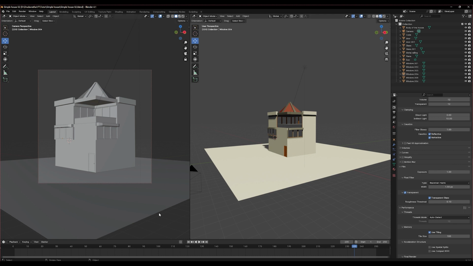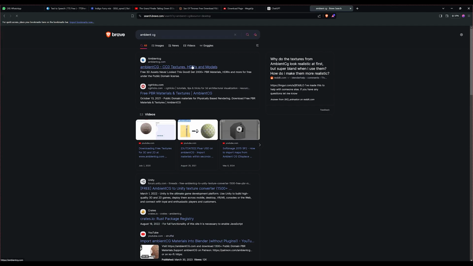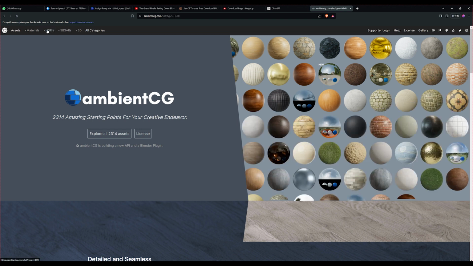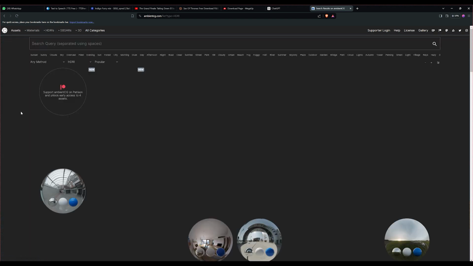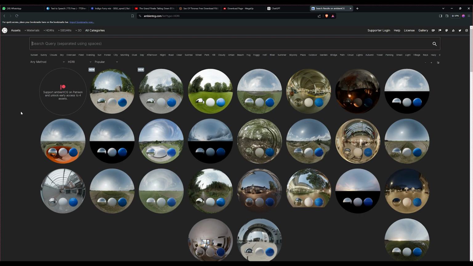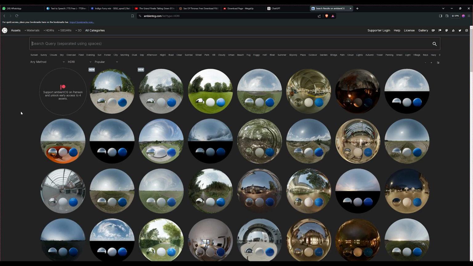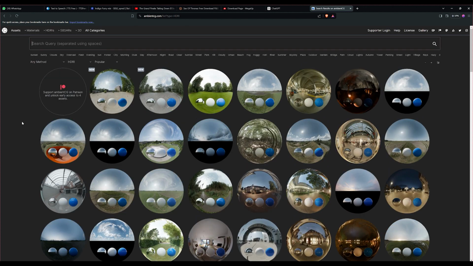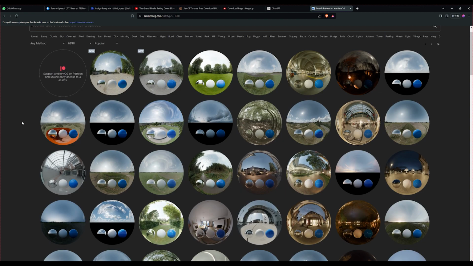Before that, on this website you can click on the HDRIs, and you can choose any one of the HDRIs here. To choose HDRI lights from any website, you need to see the reflection in these three materials.